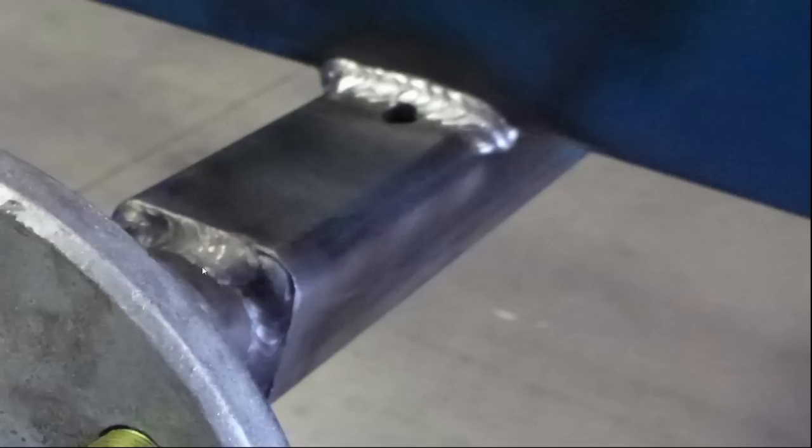So once the stubs have been welded in, then it's time to attach to your trailer, in our case via welding. Again, measuring about eight times, making sure it's right.